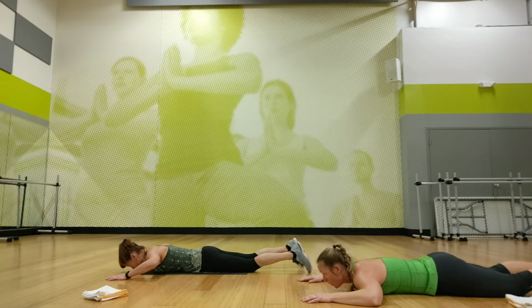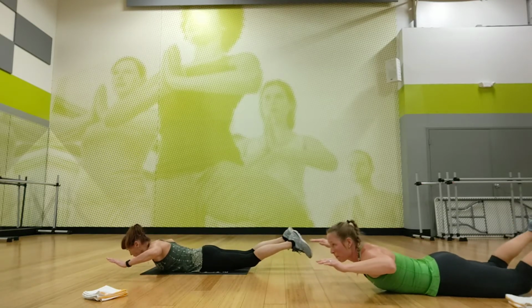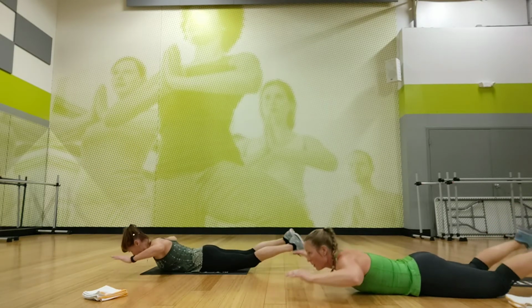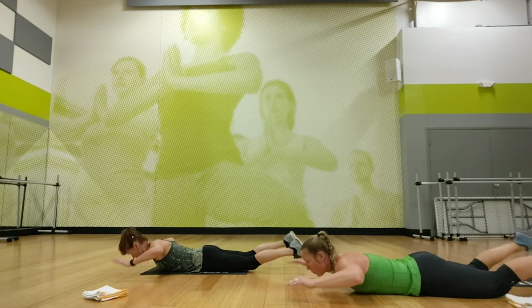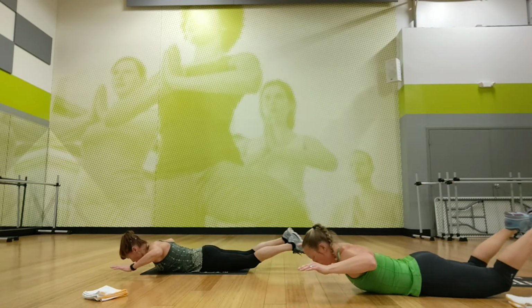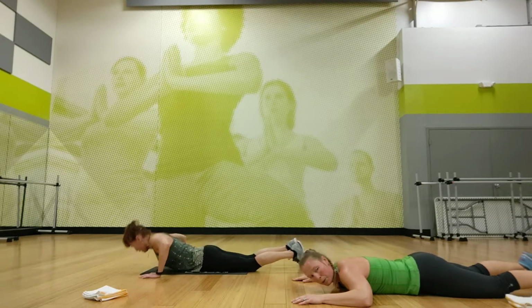Now we're going to do the same thing, but we're going to lift the legs along with it. Ready, here we go. Lift up, two, three, come down. Up, two, three, down. Up, two, three, come down. Up, two, three, come down. Up and hold. Two, three, and four. Come down. Good job.